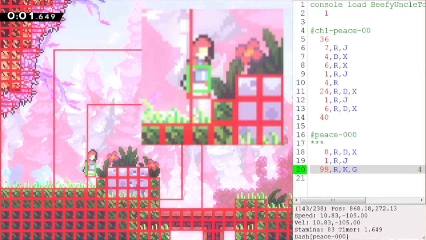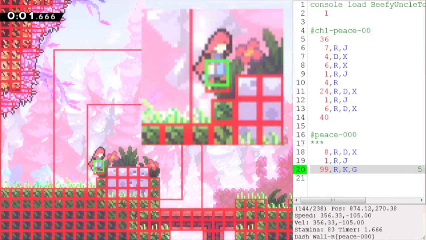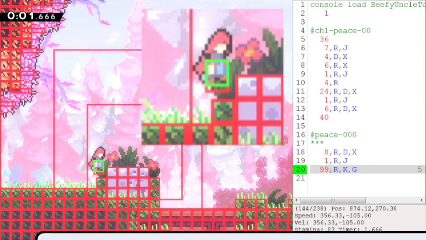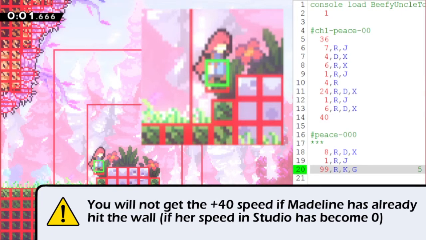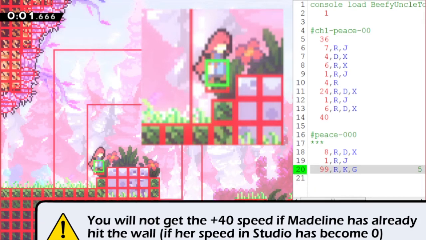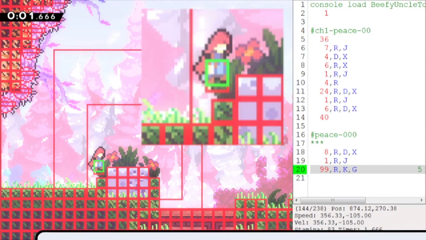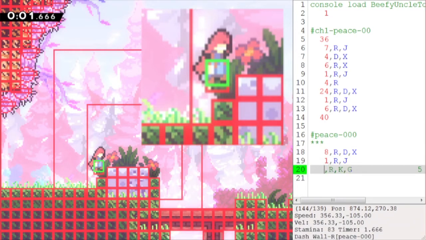But as soon as we move past the wall, 356. And that's because every time you jump, doesn't matter if it's a B-hop, doesn't matter if it's a wall jump, as long as you're holding a direction, you'll add 40 speed in that direction. And as long as we crest the wall within 4 frames, then we'll maintain that speed.